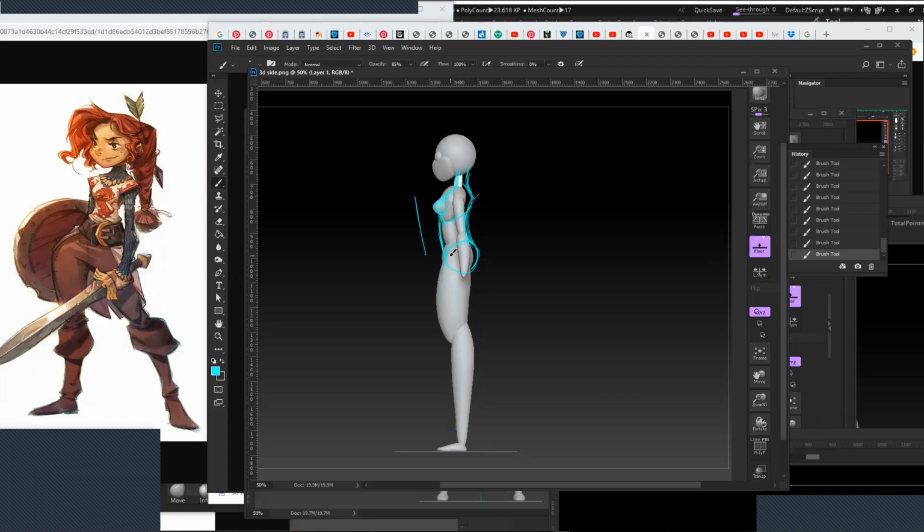And then with the legs, I think they're a little thick from the side. And yeah, they actually are pretty long. So where I said to chop them off earlier, just go ahead and leave them at this length here. And then get her boot shape in there.